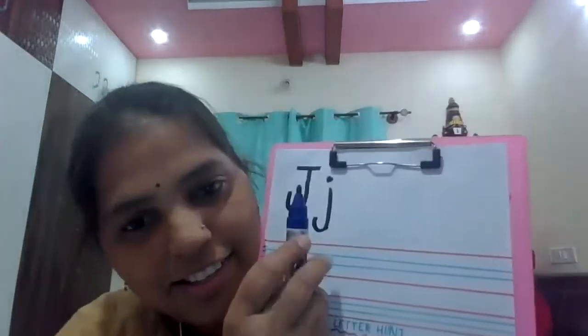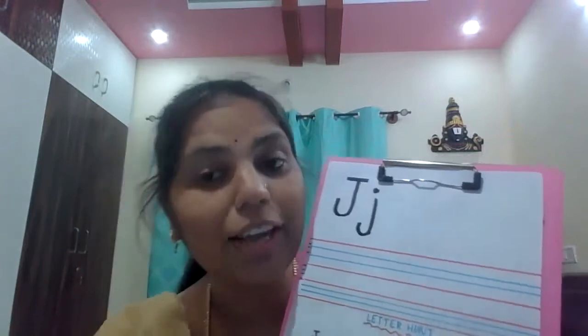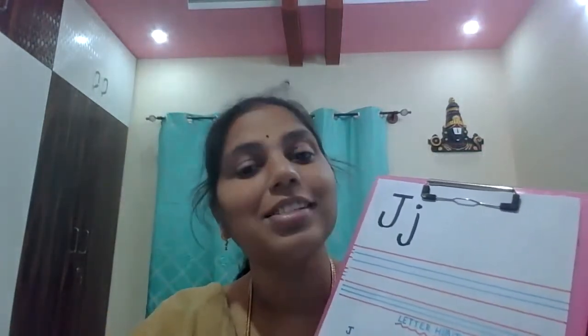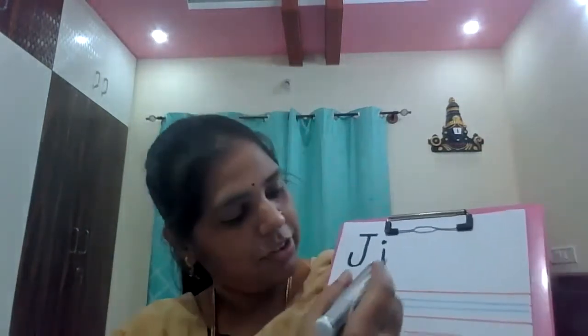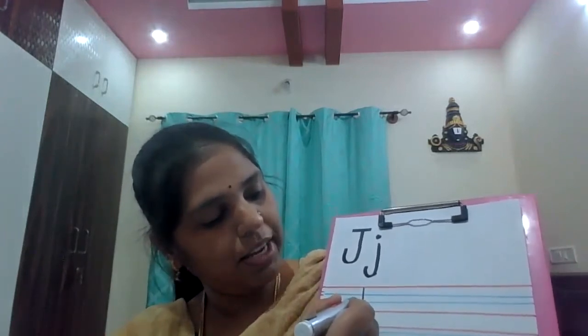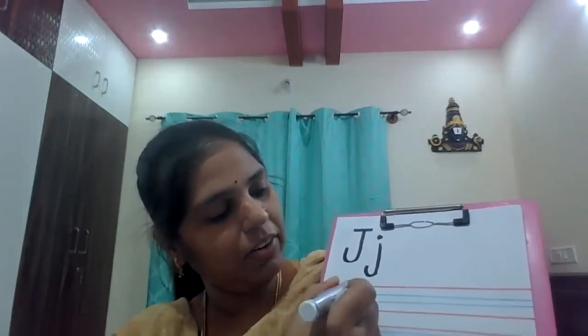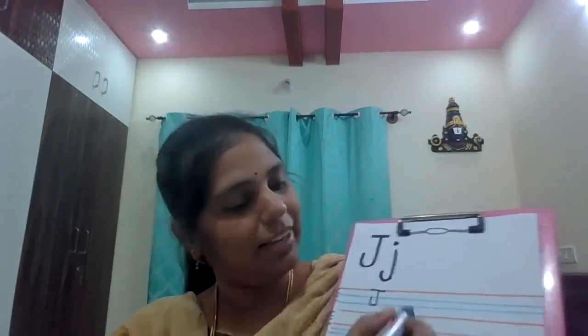See, what letter is this? Capital J. This is small j. What is the sound of J? Repeat, children. J. Then I will show how to write J. First, start from the red line up to the blue line. Make it curve up to the blue line. Up, one sleeping line. J. See?